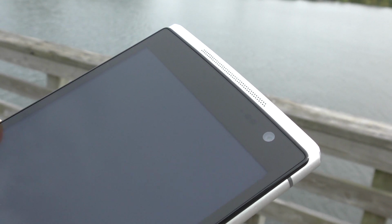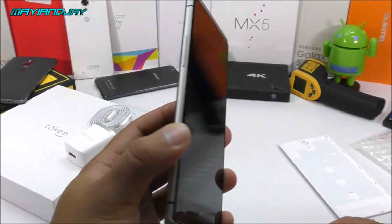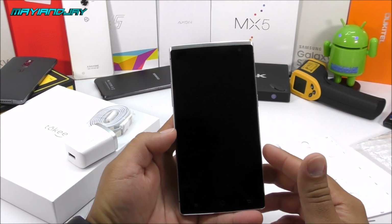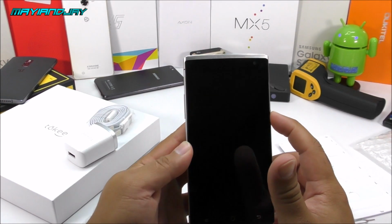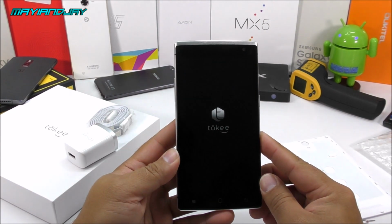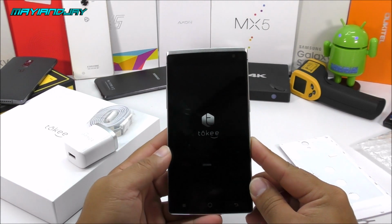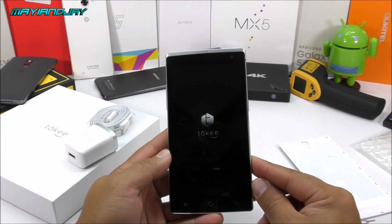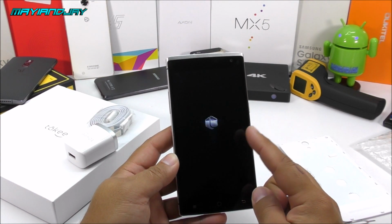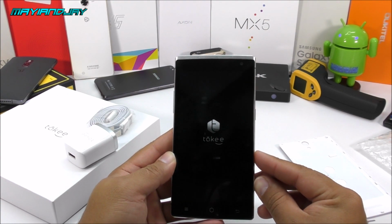But so far, guys, from what I can appreciate on this device, it seems like a very well built device, and I really have to understand why it is only $129 US. Possibly it's because we're not getting 4G LTE. It comes with a very nice processor, which is the MTK6592T, the T being turbo, and it's clocked at 2 gigahertz. We still get 2 gigabytes of RAM, 32 gigabytes of internal storage, and I believe Takee has announced that they will release Android Lollipop 5.0 by October.